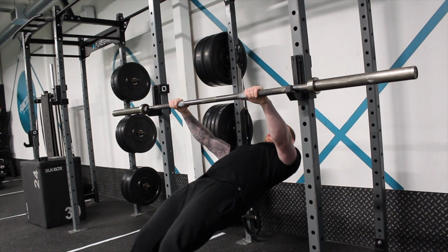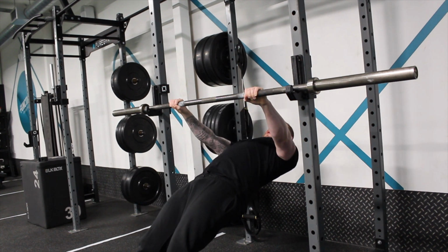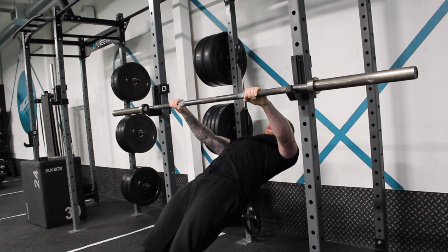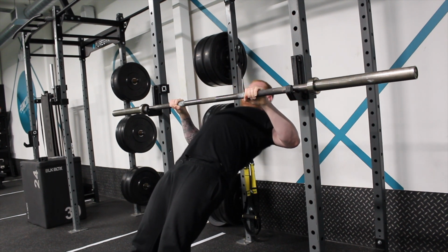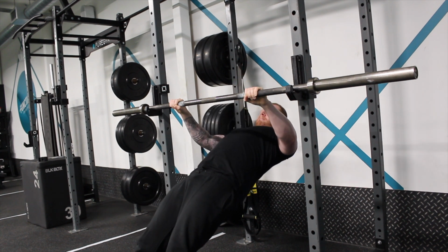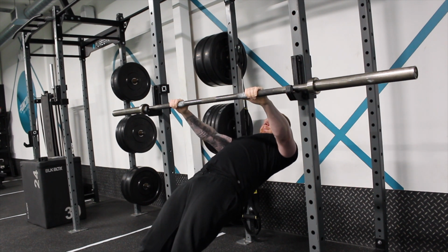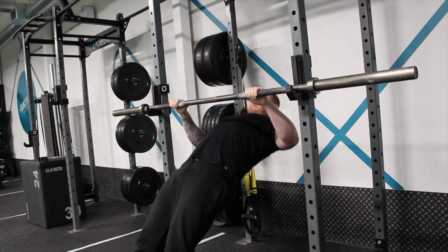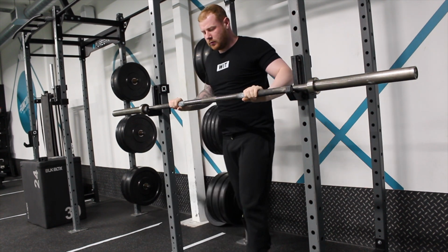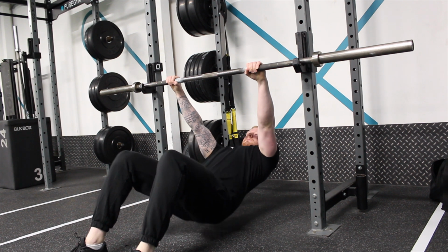Now on to one of my personal preferences, and a horizontal row. So I'm going to show you a couple of different options. So if you're a beginner, you want to make sure that the bar is quite tall. So again, the taller the bar, kind of less resistance you're going to put on it, because obviously gravity. If you're vertically underneath it, obviously because of the law of gravity, it's going to be a little bit harder. So I'd recommend starting it with a decent height where you can do, I don't know, 8 to 10 reps, and then as you become a little more stronger, then you can look at dropping it down.